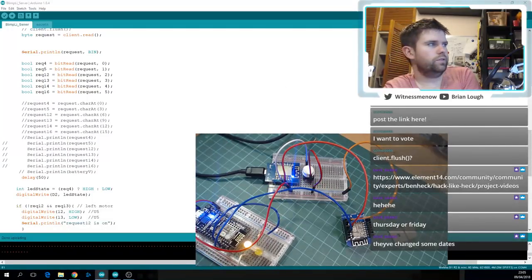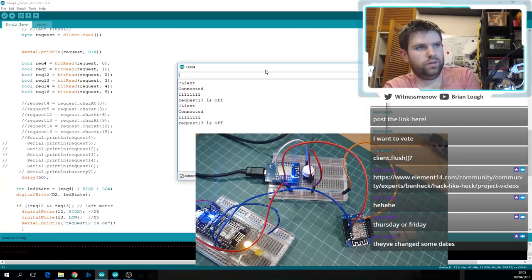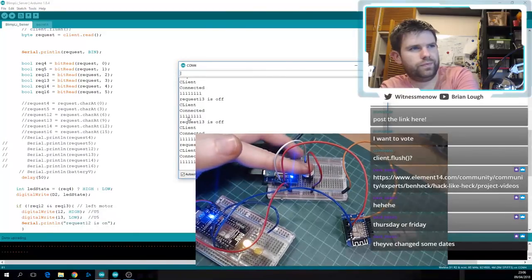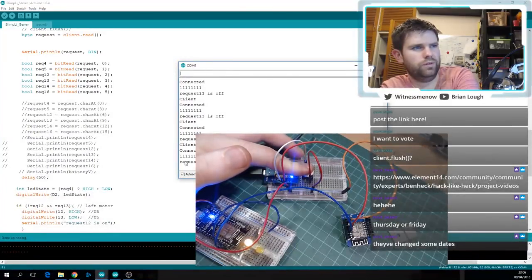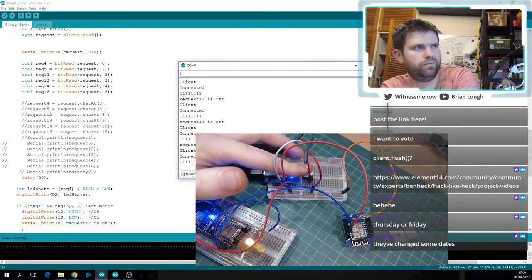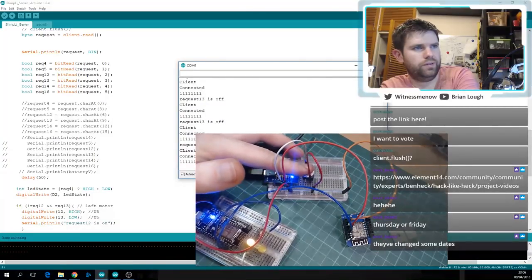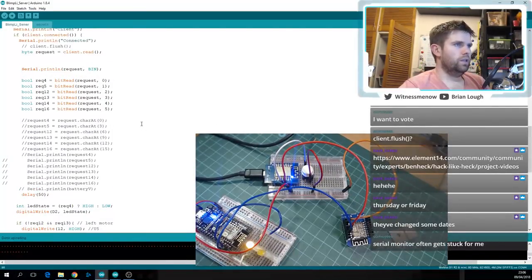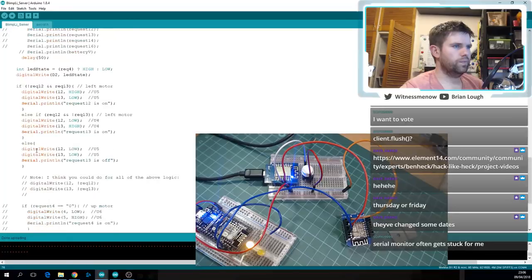Serial monitor is stuck. Can't connect it. It's still all ones here. So, not looking good. Okay, let's just put back what it was. Leave that stuff commented out. What was there before worked fine.